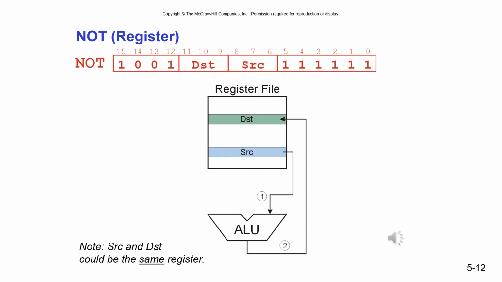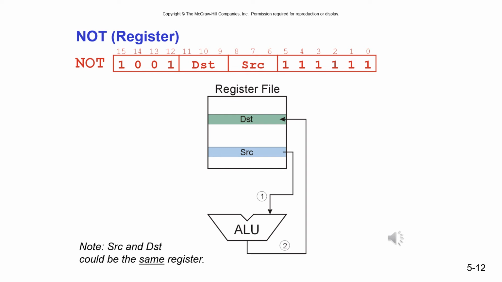So in this data flow diagram, whatever 16-bit value is in the source register is fed to the arithmetic logic unit, signaled to the not circuitry, and basically wherever there's a 1 it becomes a 0, and wherever there's a 0 it becomes a 1.